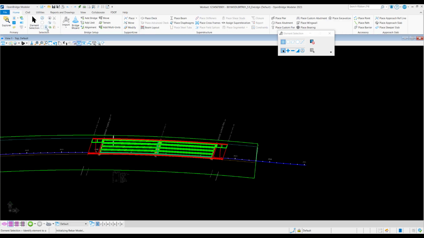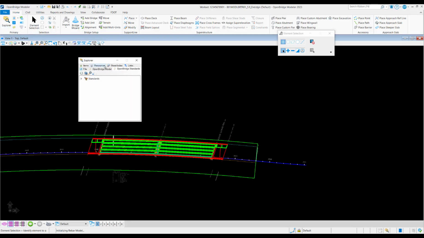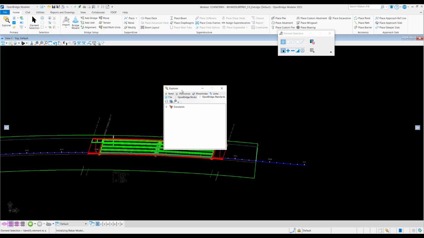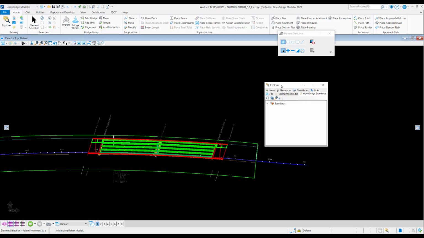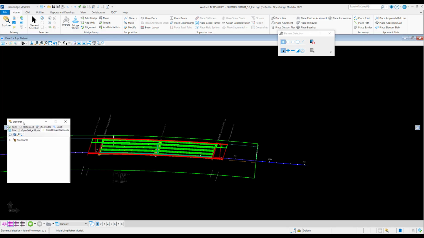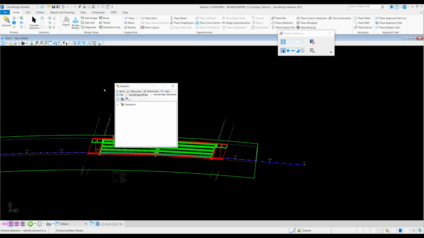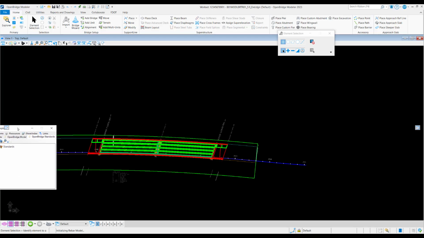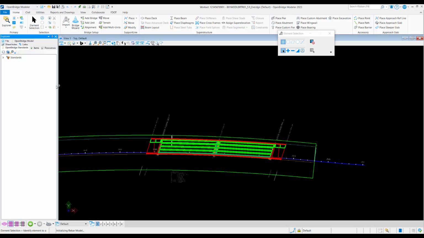Within the Home tab of the OpenBridge Modeler workflow, or really any of the workflows, you have this primary group, and it's got several tools here. Again, we'll talk about those in a little bit, but for now, we'll just talk about where we can dock them. By default, it might have the windows just floating, but if you click on the top and drag them around, you can see that these little icons on the left and the right allow you to dock this window. You have those appear by just clicking the top of the window and starting to move it around. And if you move it over there, it'll dock on the left.